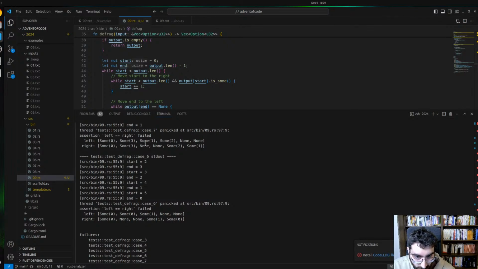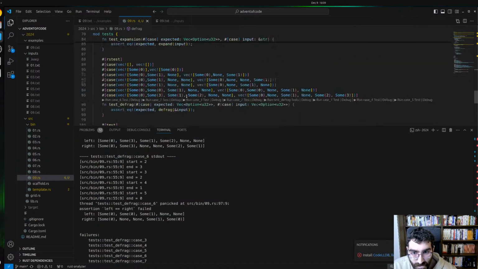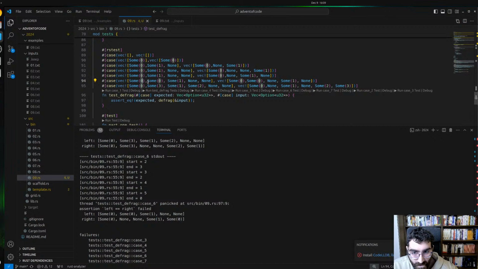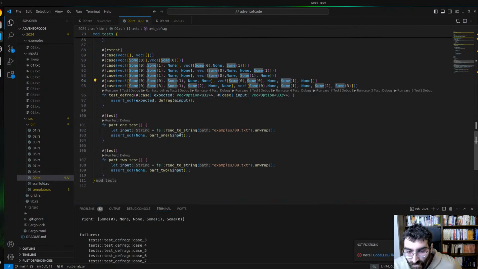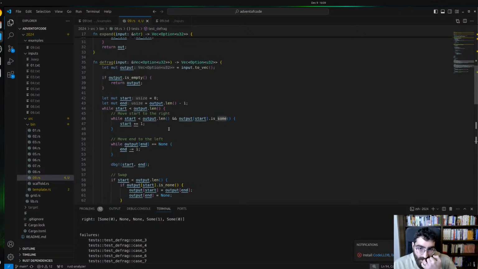So this is case 6, which is this one. Start is 2, so it's this one. End is 3, it's this one. We move end here. Then we have start equal to 3. End equal, oh, okay, I see. Start and end must not interact, so the end shouldn't go here.